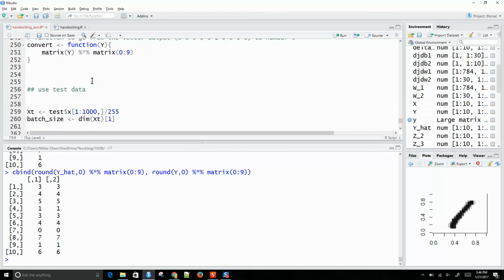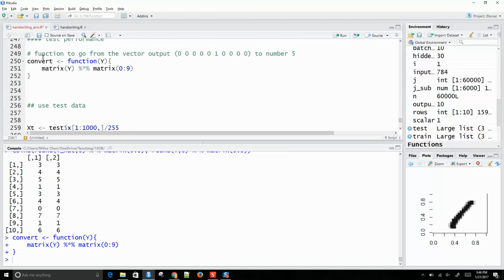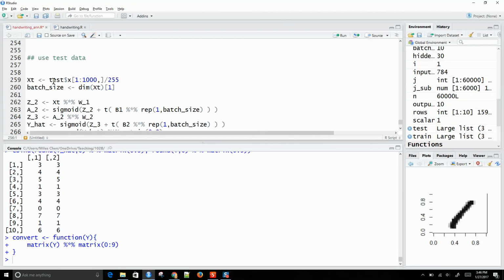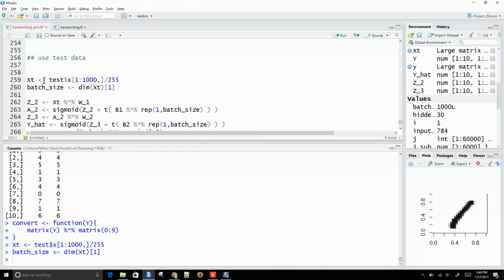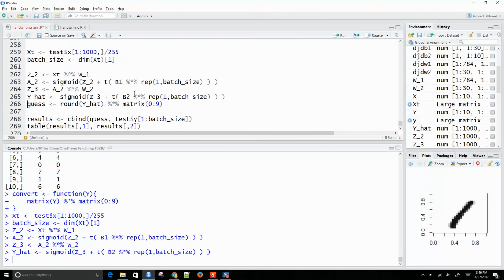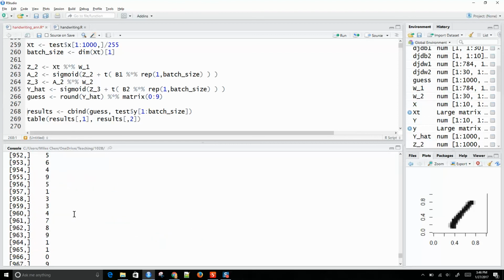And we can go through and just test the performance on the actual test data here. So here I'm going to take 1,000 rows out of the test data set, and we'll go through all 1,000 rows, and these are the 1,000 guesses that it has.